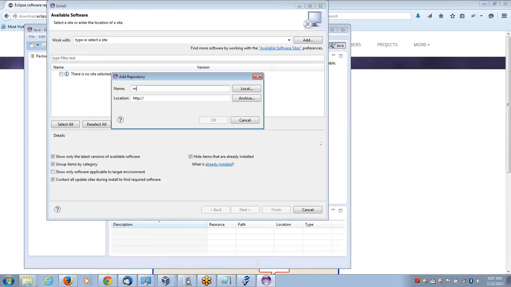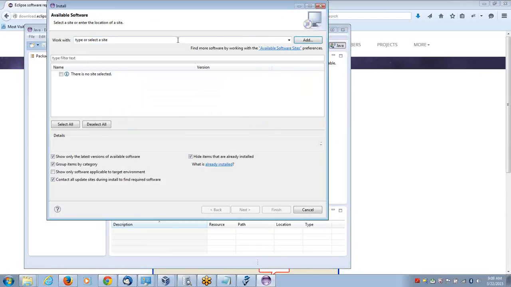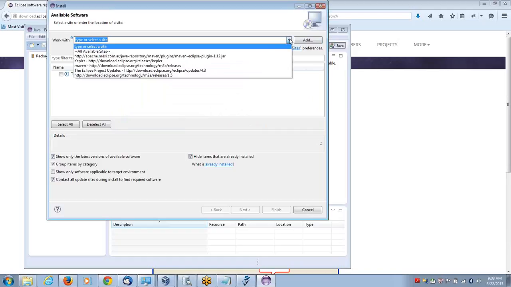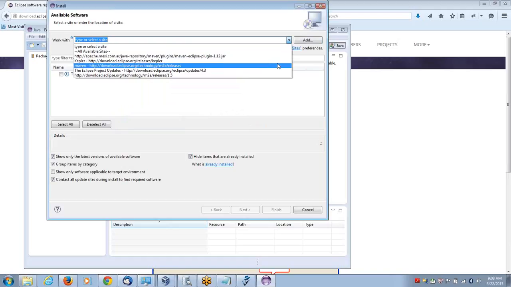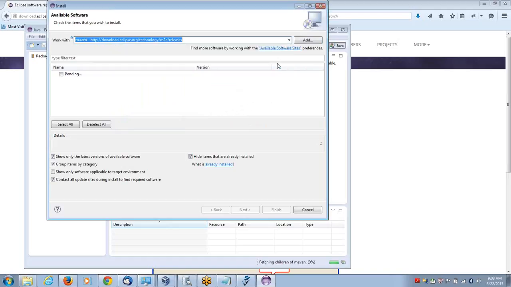Don't edit it; in your dropdown it would be available. Just cancel it and click on this dropdown. Yeah, that one. Just use this Maven one only. And just wait for one or two minutes.